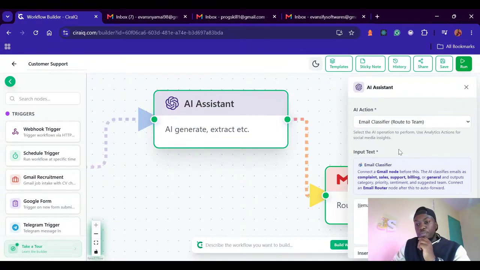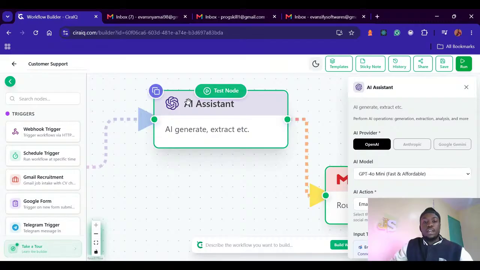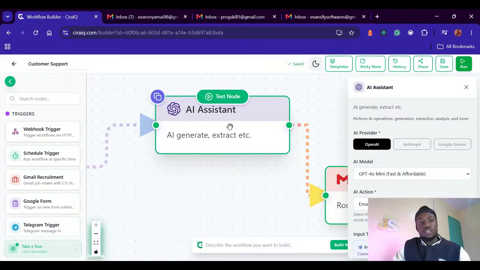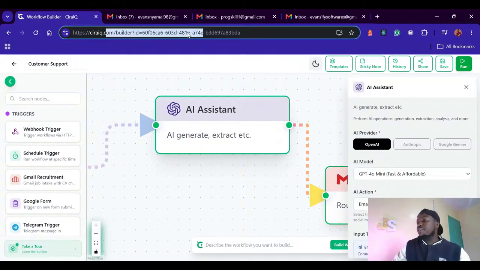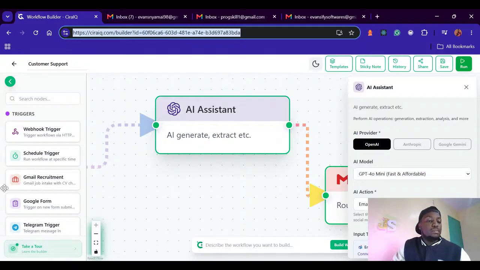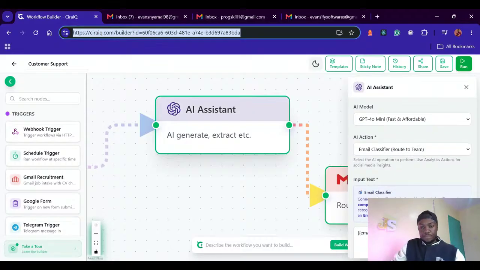All right. So let's assume we have several AI assistants right here. Consider we are using Sira IQ, in case you are new to these live sessions. You can go create your free account at Sira IQ, and you can build all these features and all these agents for free.